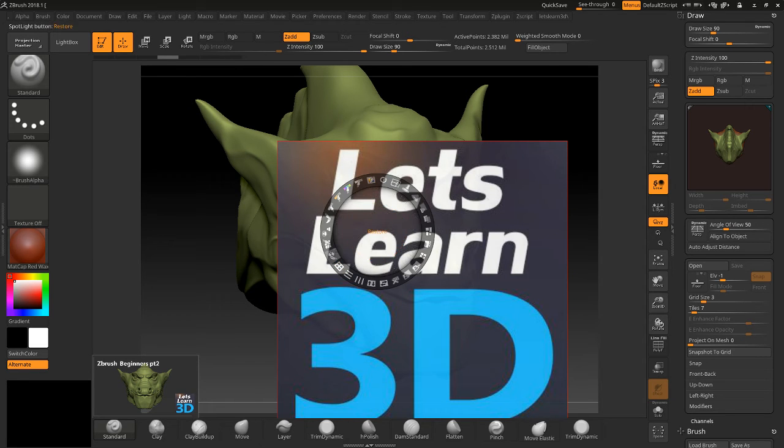I never use it. Usually, if I'm using Spotlight, it's either to do reference, or you can paint on your model with the texture. You could smudge your image. You can clone this image. You can nudge this image. So you can do some changes like that. But you can paint with this image too.